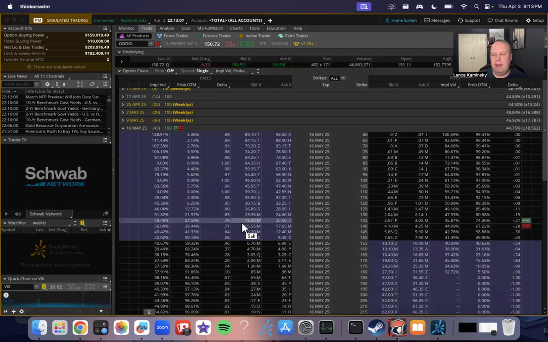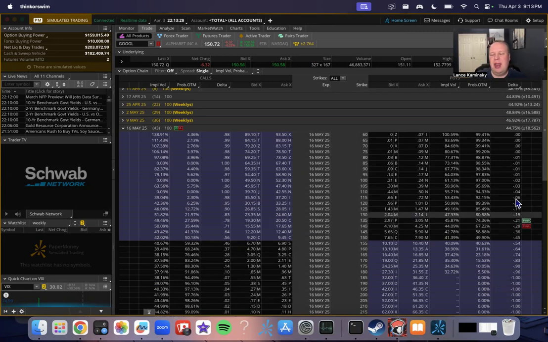One of the ways that might work is looking at the delta of the sold option. If that delta gets a bit high, that means that we're closer to the strike price. There's a greater chance that it might hit our strike price, and that's not a good thing if we're selling the spreads.